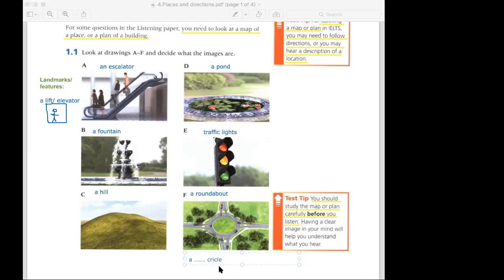So we use these when we don't have traffic lights, and they help us to know which person is turning at which time. So we call it a traffic circle. So please write this down if you don't know. In some countries, they also call it a turning circle. So either one of these would be correct, traffic circle or a turning circle. You may hear it, so please write it down.